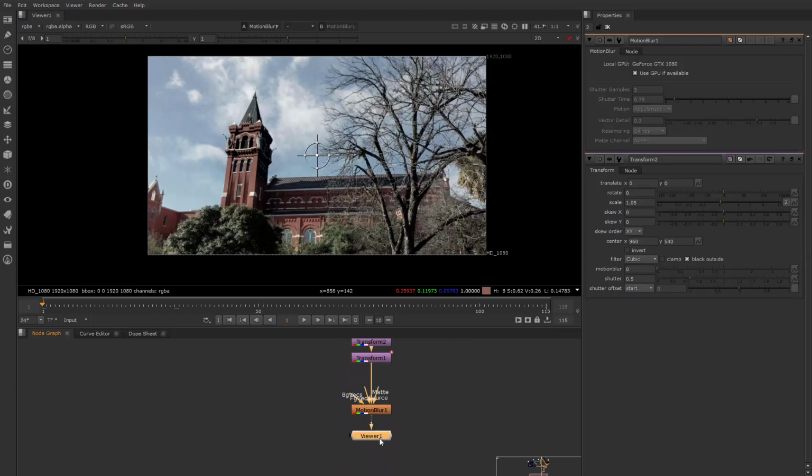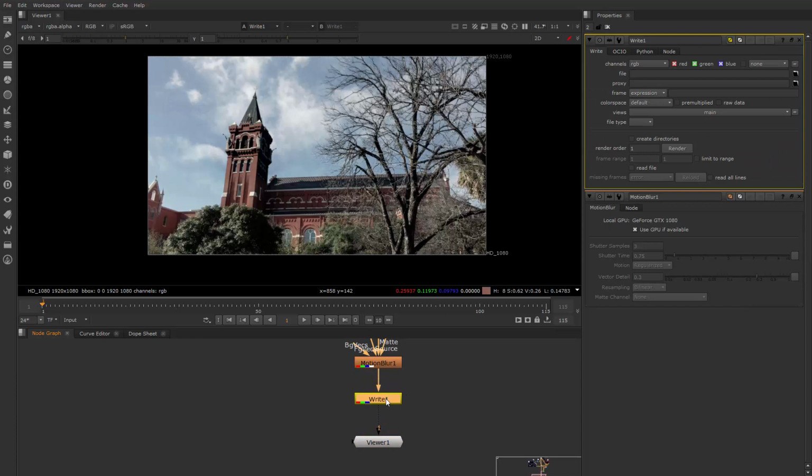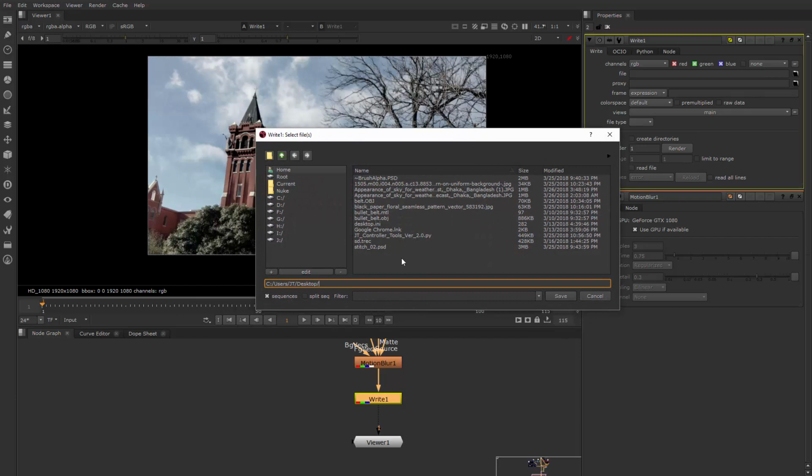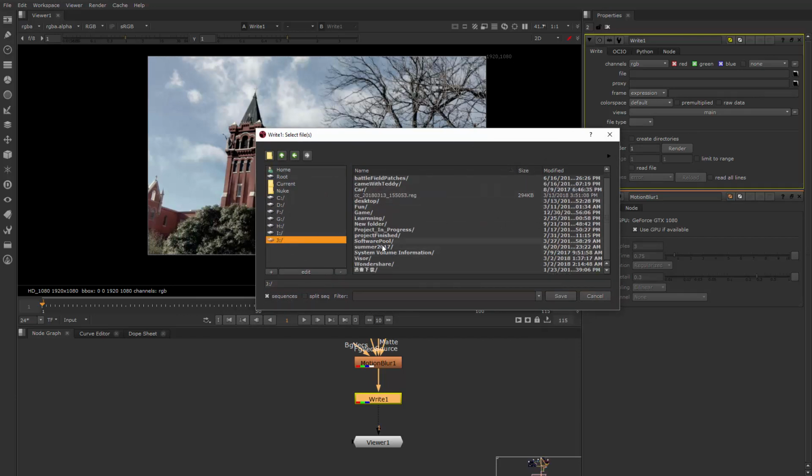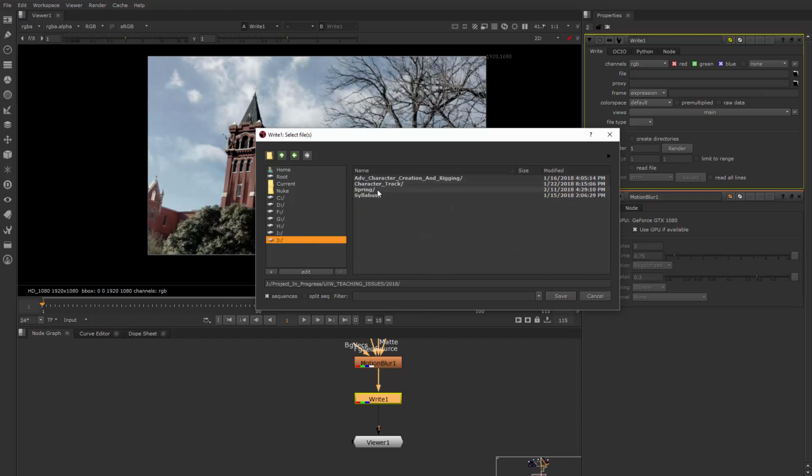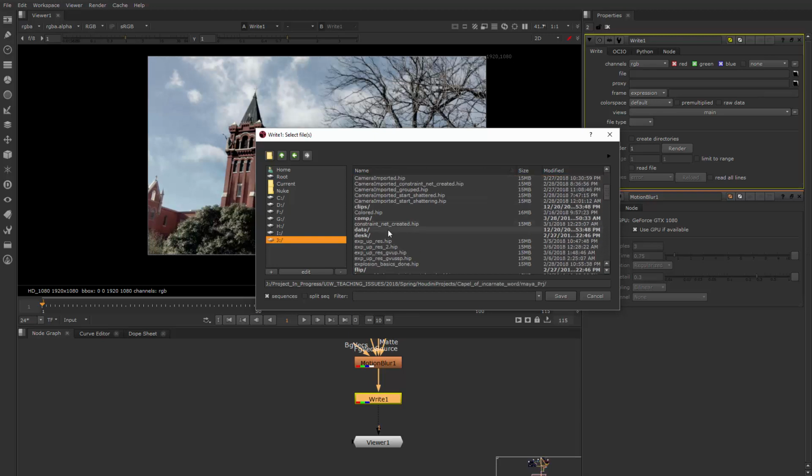Alright, so let's say we're happy with this now. We're going to read this out by pressing the W button. It's the red. And I'm going to go to File. And then I'm going to create, oh, that's on the desktop again. Go here to my project in progress, teaching, 2018 spring, new project, Apple Maya project, and let's see, you can create new folders for that.